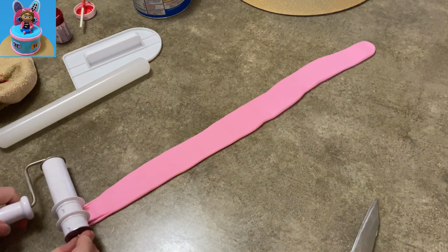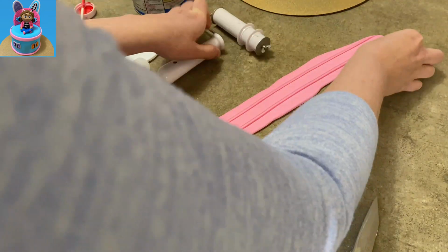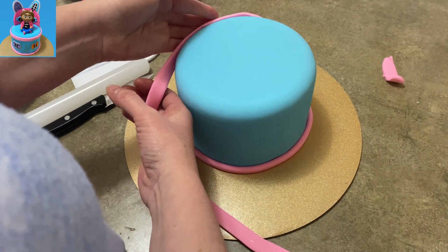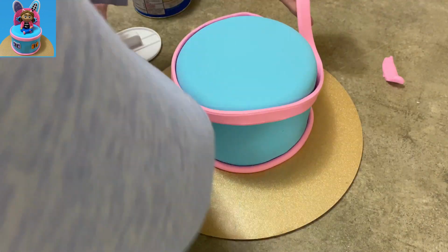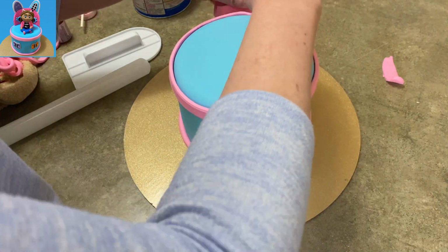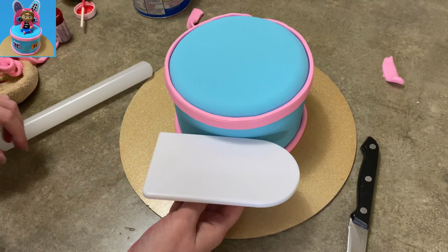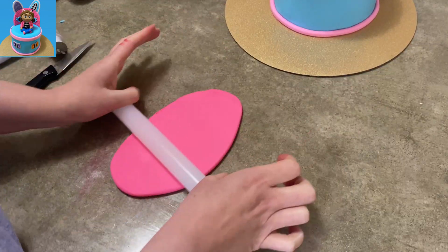I'm taking some more of the same color. I'm going to make another border now, but this one's going to be flat. And I'm using my cutter there in order to cut an even width strip around it. And that is going to go around the top of my cake. So I put some water onto it in order to make it stick, and then I oh so carefully place it around the top. And this is going to be, again, like her dollhouse, because it has kind of like a ring around the layers, or the levels, I should say, the floors of her dollhouse. And then the top where the roof sits, it's got this, I guess, soffit, maybe, something along those lines.